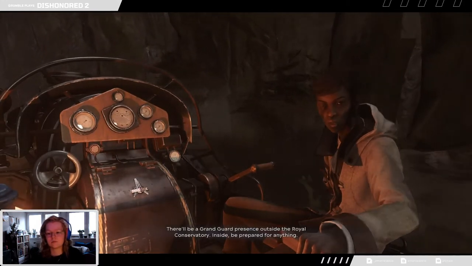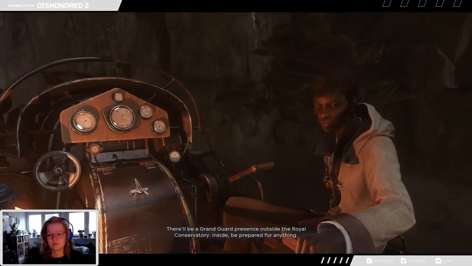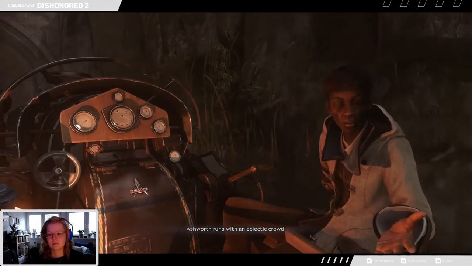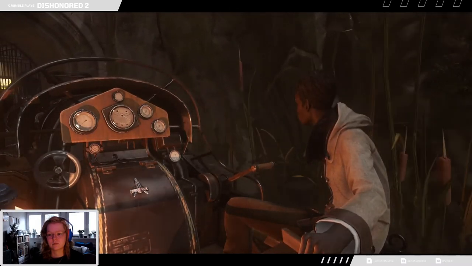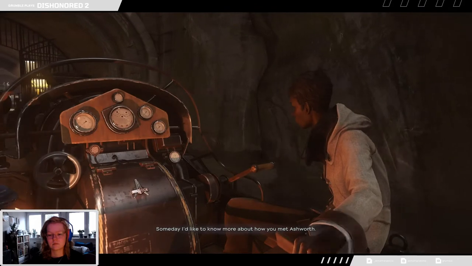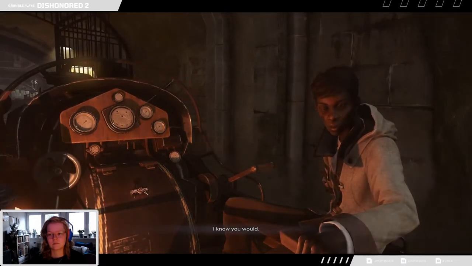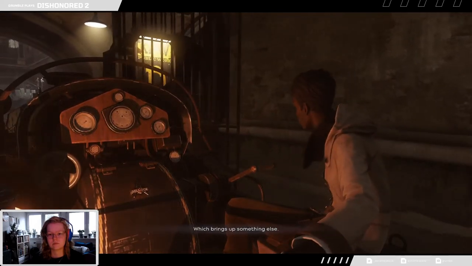There'll be a grand guard presence outside the Royal Conservatory. Inside, be prepared for anything. Ashworth runs with an eclectic crowd. They'll be the real danger. Someday I'd like to know more about how you met Ashworth. I know you would. Trust me, Ashworth is important to Delilah. Which brings up something else.